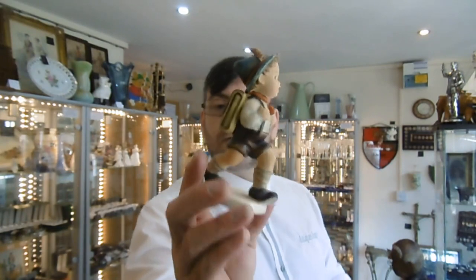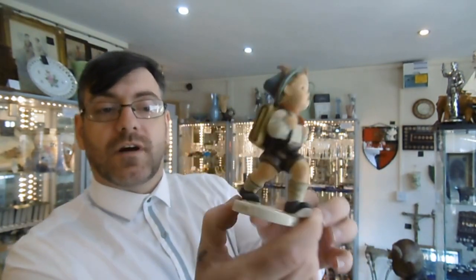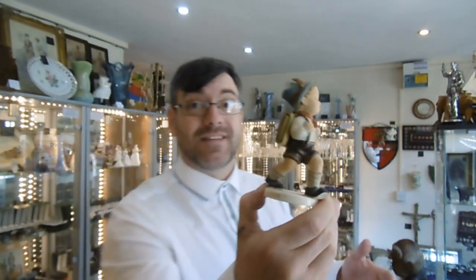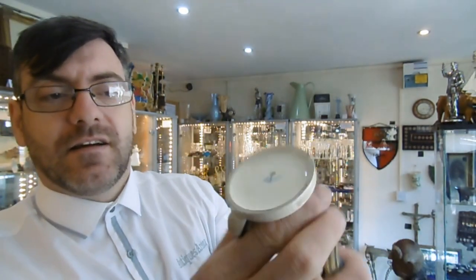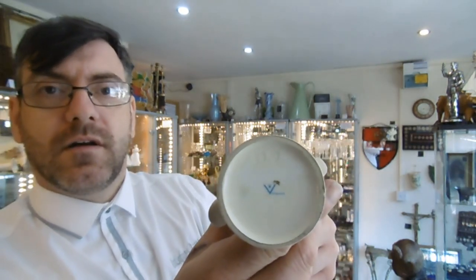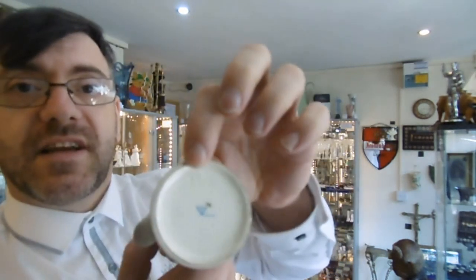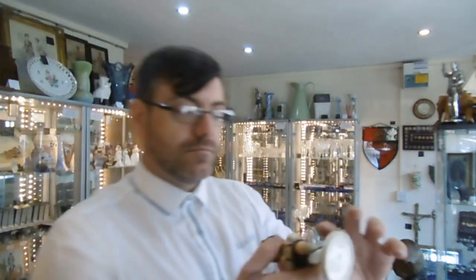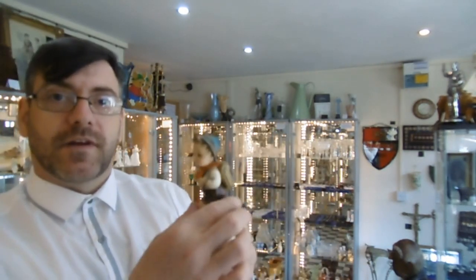Here's our second, which looks a little bit like a little Dutch boy. Again, the label's worn, so I can't get the name, which makes life easier when you've got the name. And again, got the later Gobel mark. But the only good thing I can do, I can try the impressed numbers. There's always an impressed number on the base. This one's 82-0. So, again, another nice, perfect Hummel piece.